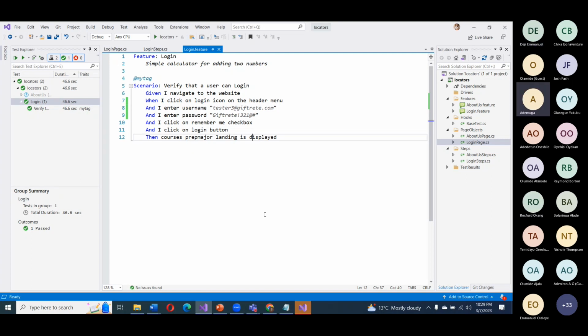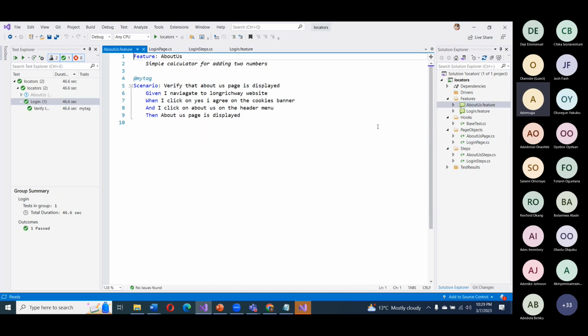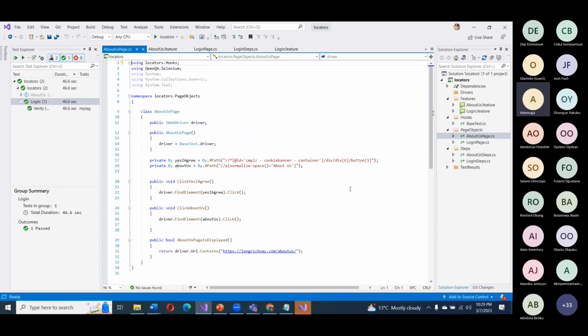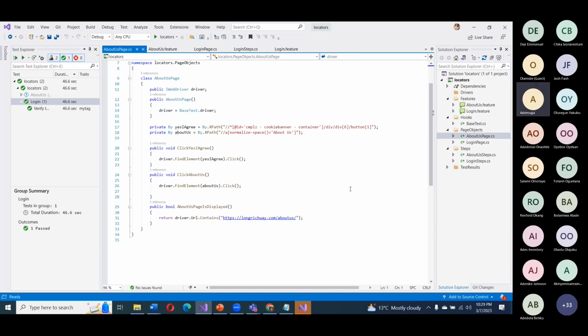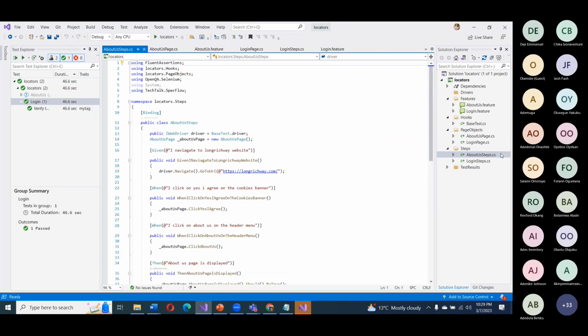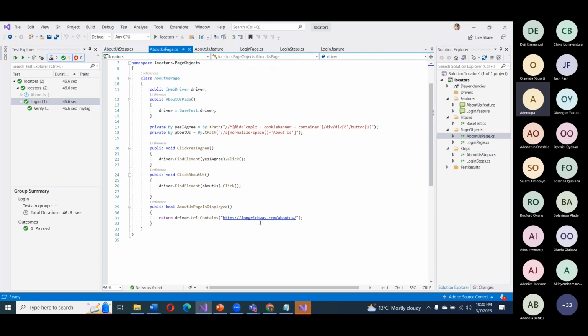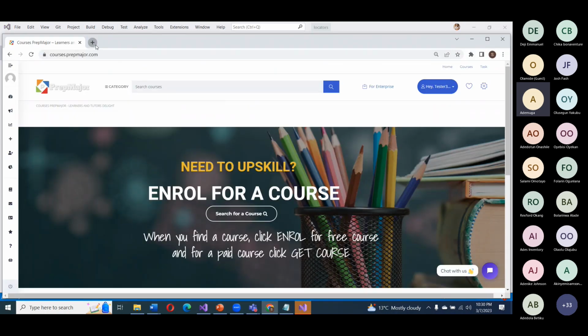Okay. Thank you, DJ. And then I think I was also trying to cut across some other groups, which is, I think, the Long Reach Way this evening. So I don't know if we can do a little bit on that. Let me see, I have the page, the steps. Let's see if we can quickly run this before the end of our time expires, just to have some more knowledge.